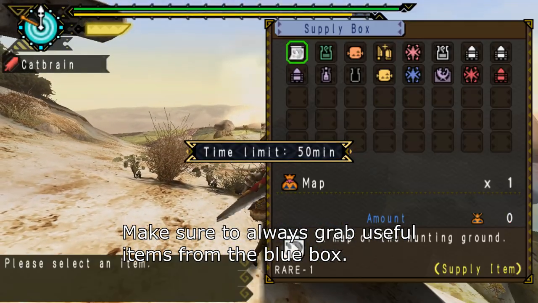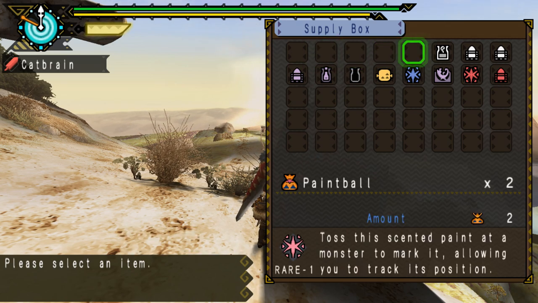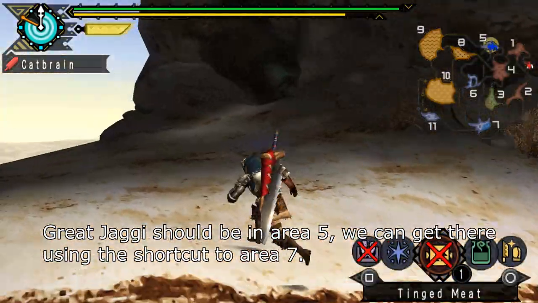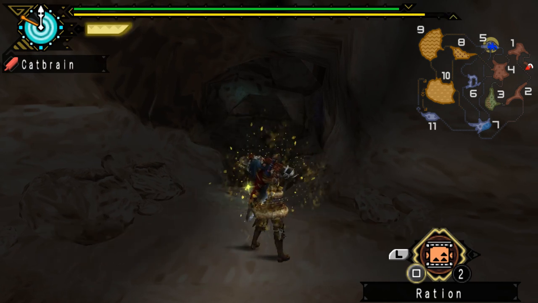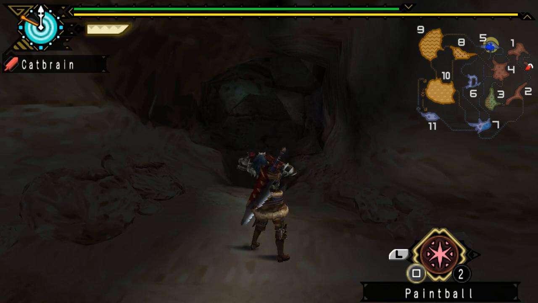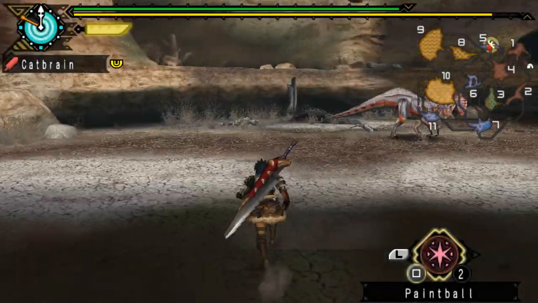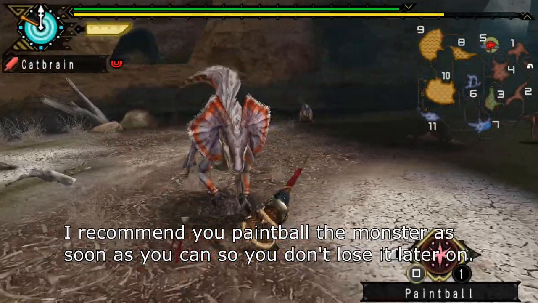Make sure to always grab useful items from the blue box. Great Jaggi should be in Area 5. We can get there using the shortcut to Area 7. I recommend you paintball the monster as soon as you can so you don't lose it later on.